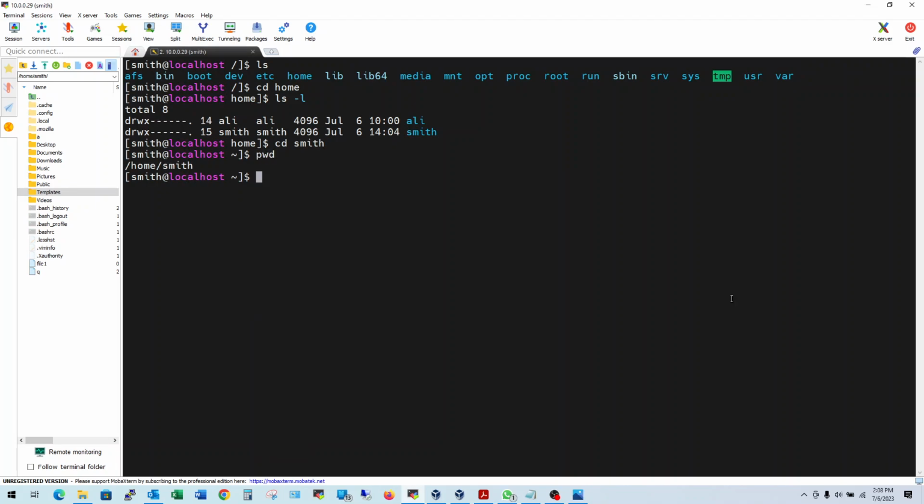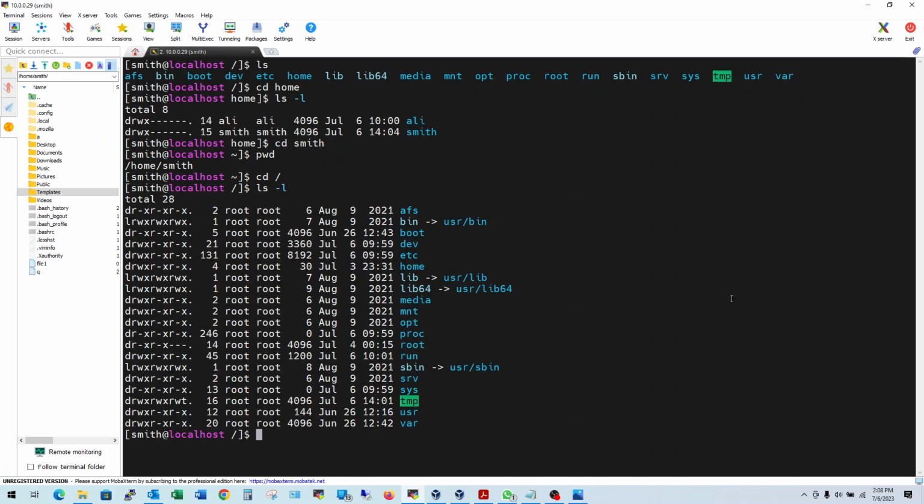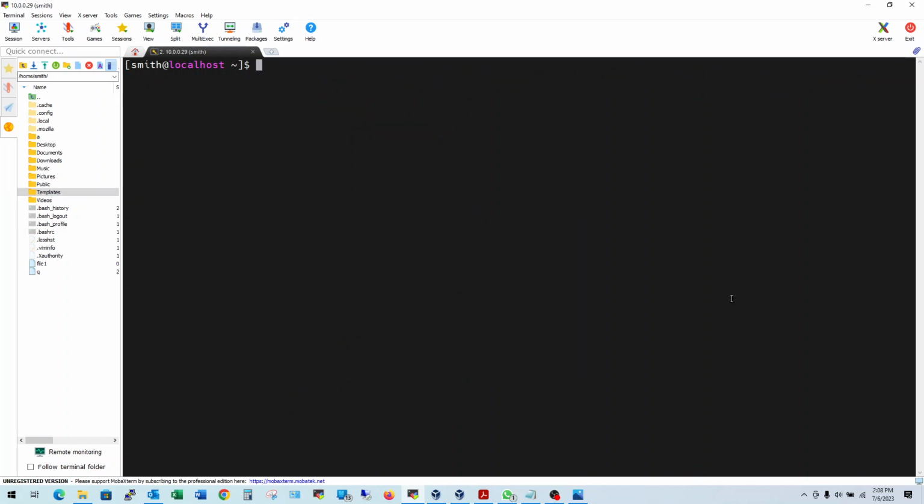Or if you don't know what your current working directory is, suppose I'm in the old place again, and ls -l, and I just want to go back to my home directory, whatever it is. I say cd tilde, and the system will take me to my home directory, which is /home/Smith.